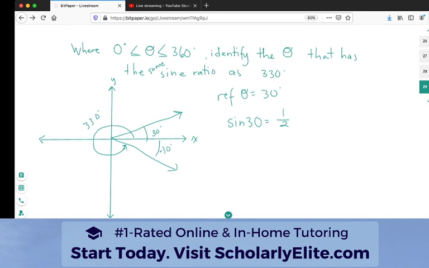Okay, that's fine. We know that as long as we're talking about the same sine ratio in terms of its absolute value, then that's no problem. We can absolutely solve for that. If we were not referring to the absolute value, then this does not make sense, because this sine value is going to be negative, whereas the sine value for positive 30 is going to be positive because, again, of the position on the y-axis. Okay, guys, so that's our final question for today.